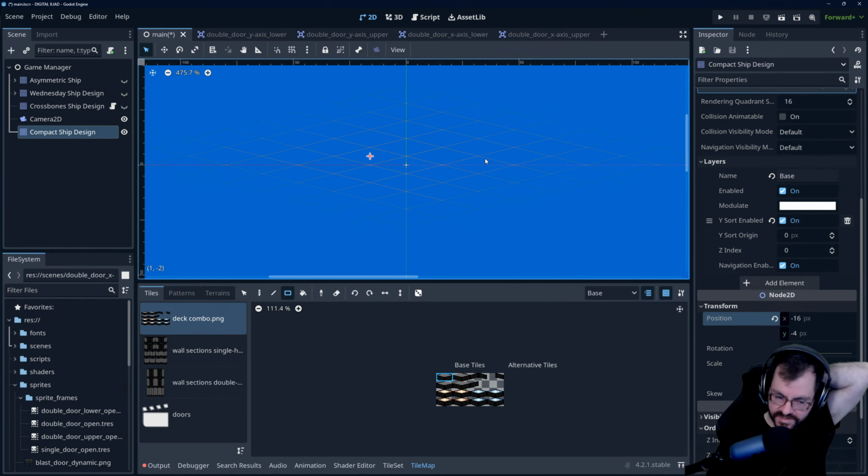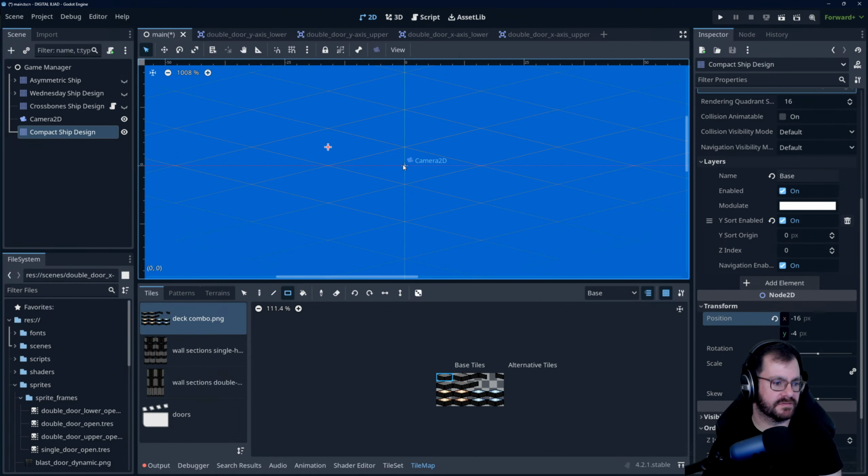Anytime we're getting a child of the tile map, we need to be getting global positions, not regular positions. Or we just need to account for the offset of the tile map, which is fine. I don't know why it works that way. I feel like there must be a good reason why the origin of the tile map is not its 0, 0 tile.